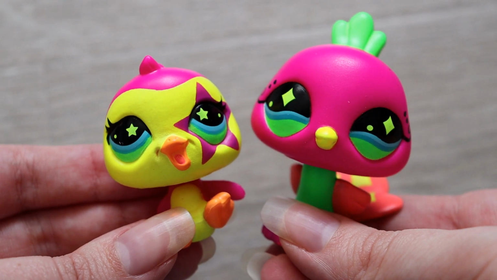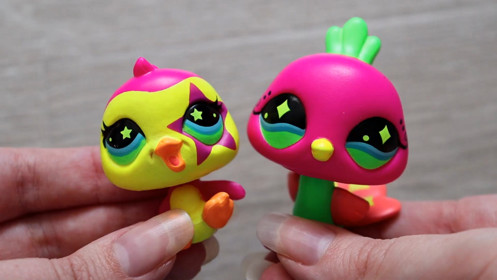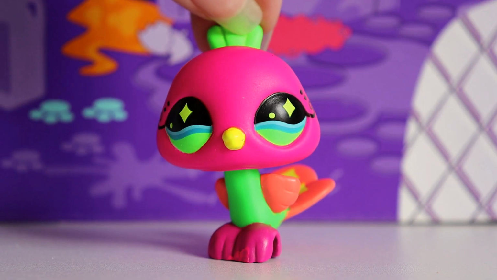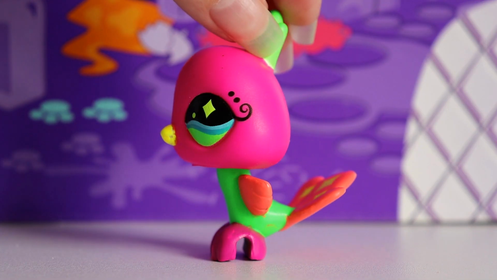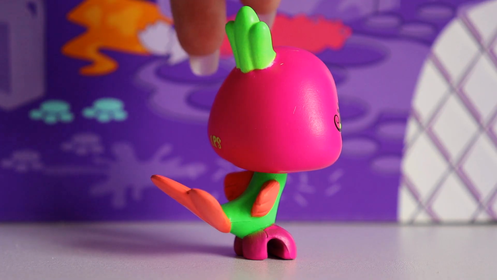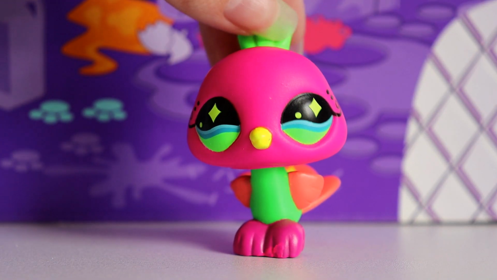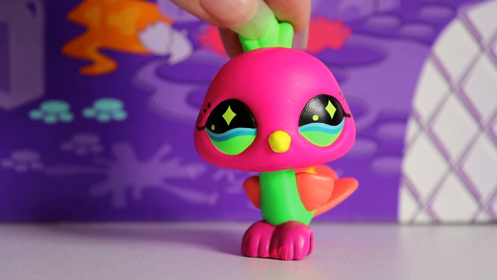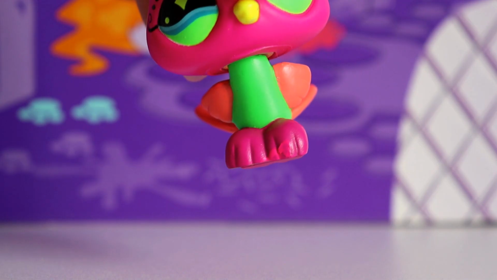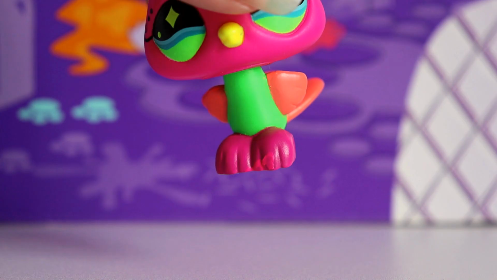Let's take a closer look at these two and see what their quality's like and how good the Blacklight holds up. So let's start off with the peacock. She has a lot going on, and to be honest, kind of on brand for a peacock, so I will give her that. And from first glance, her painting looks very nice, very clean. However, mine does have a little paint splotch build up going on her feet. It's nothing major, but you can definitely tell it's there.